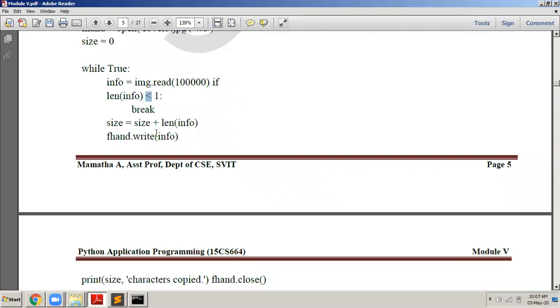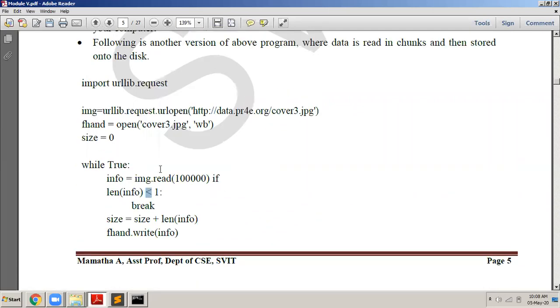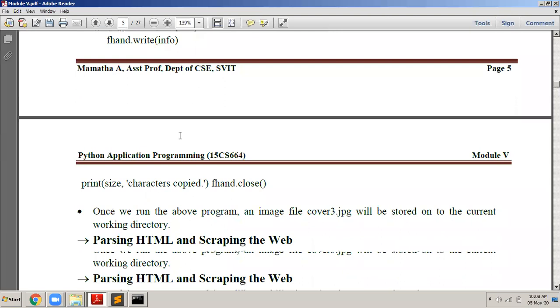That's the only difference. But how will they ask this in the examination? They may not ask you to write a program to write block by block. If they ask block by block, then you have to write this example where you have a while loop. If they say just read an image file, a binary file from the server, and write it to the hard disk, and they don't specify block by block, then you can write the first example where there are only 4 lines of code. This program is also there in the notes, so you can refer to it also. It is one and the same program. It will do the same thing.